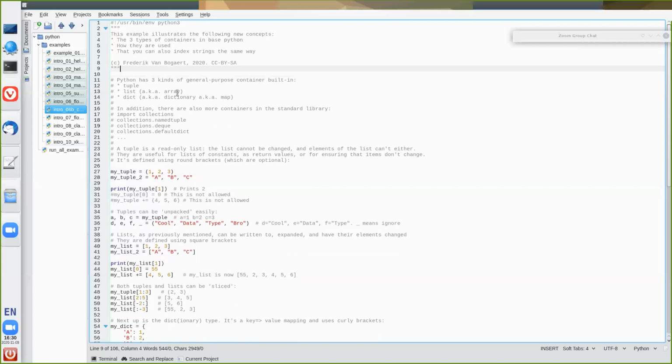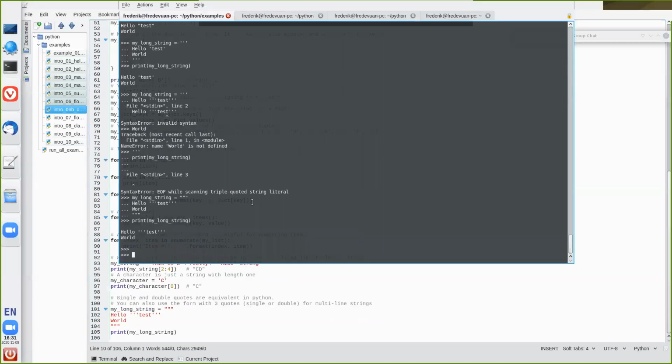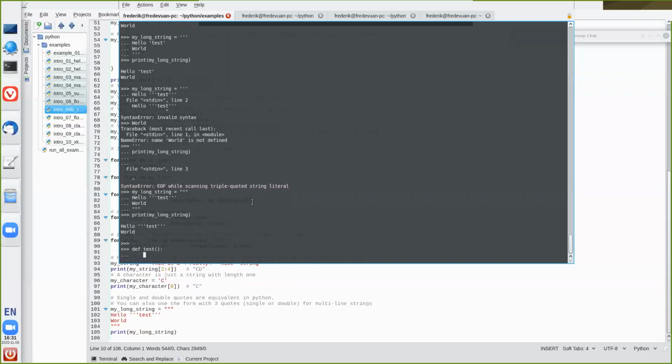And one advantage also of these strings is that they can be used for documentation in some cases. So if I write a function here, I'm writing a function called test. And I will put a doc string in here: this function is just to illustrate doc strings.